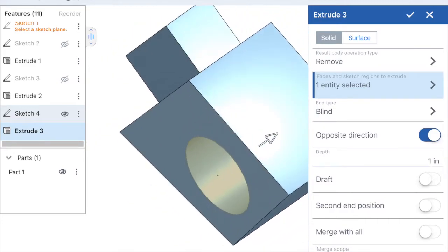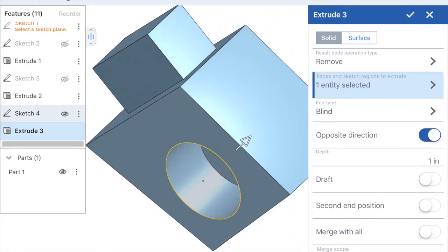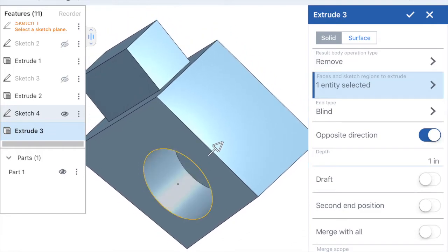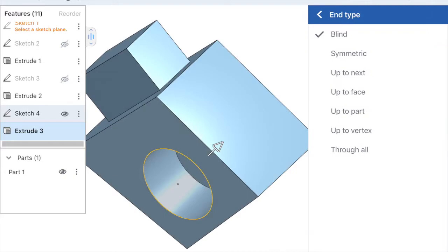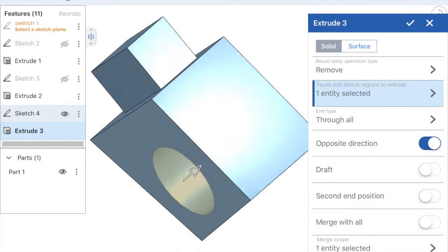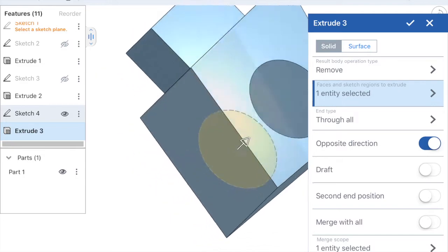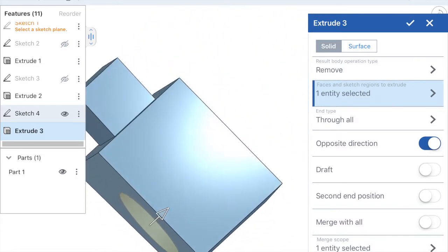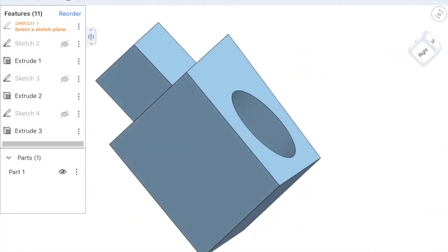What that does is it's putting a hole in there. End type is blind, just meaning it ends at a certain distance. But I'm going to click through all, and that should send my hole through the whole shape. Hit check. And there we go.